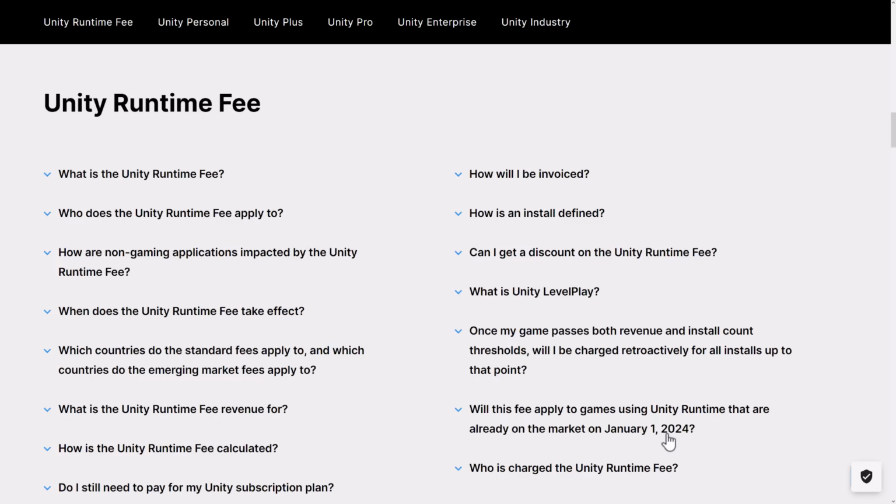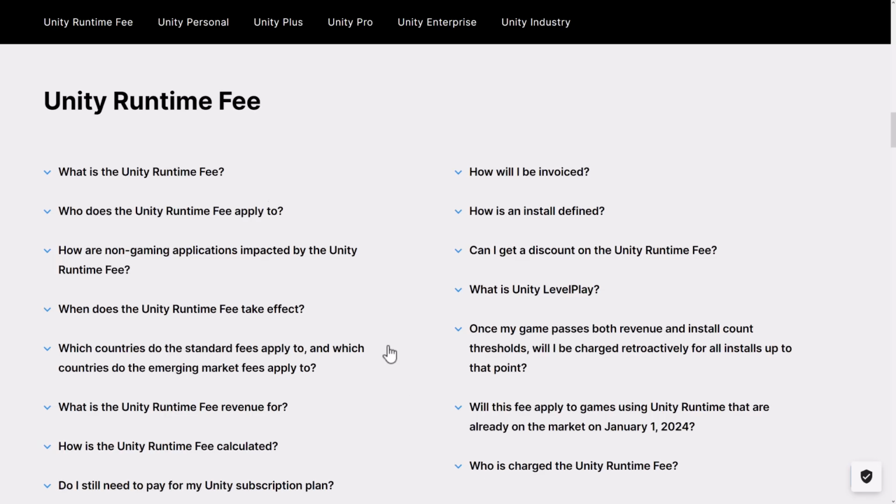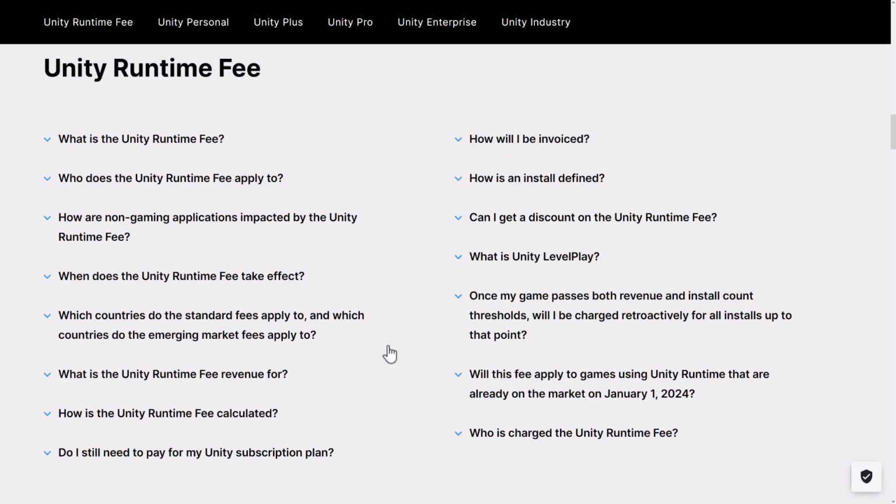Now, again, it is tiered towards the amount of money you make, and that's the other part of this that I find a little crazy, is they're actually hitting their most successful customers. Because if you really look at what's changing with these price changes, at the entry level, at the indie level, this is advantageous. You have reduced limitations on what you can do with Personal. You can start using Personal until you start making money, and that really wasn't the way it was before. So Personal is much more powerful than it used to be, but for the people that are actually out there making money with Unity, this is just a straight up tax.